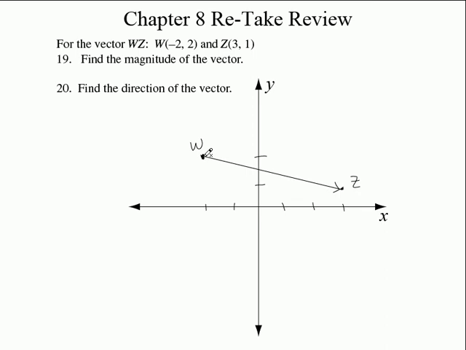Well, we can do a couple things. You could do distance formula if you wanted to. You know what I'm going to do on this? I'm just going to draw it out as a right triangle. Watch. I'm going to drop that down. I'm going to take this across like this. Alright, and let's just count. Remember where we are. We're 2 here and we're 1 here, so from here to here is just 1. If I count from here to here, I was at negative 2 and I went all the way to 3, so how far is that? Well, that's 5.